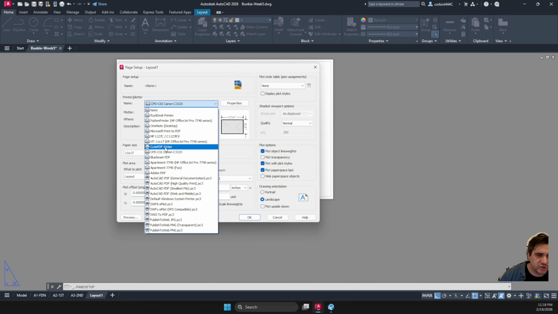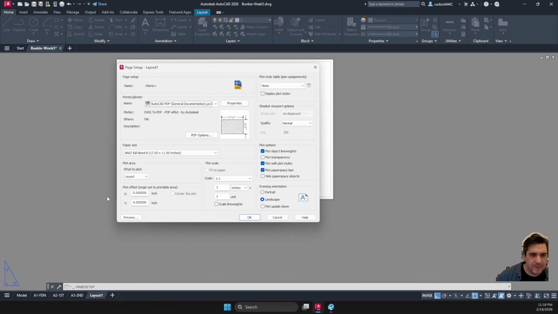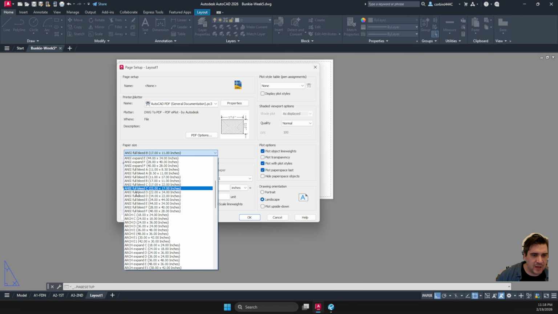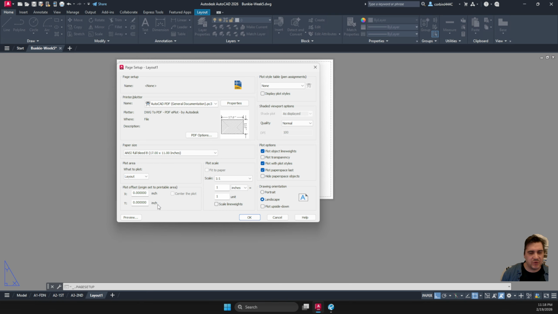If you're having issues printing, QPDF is a free software you can download. I find it's a great tool for PDFing, but in this case we'll use the AutoCAD PDF. We want to find ANSI. We could do 11 by 17 or 17 by 11, but the one thing that's better about 17 by 11 is that when you physically print, it keeps it landscape.